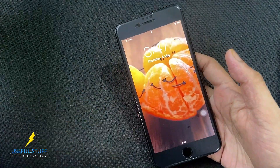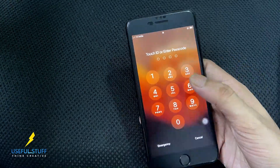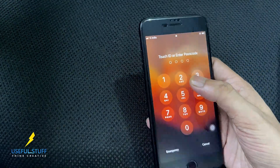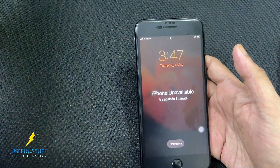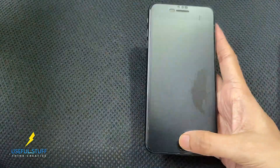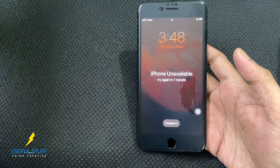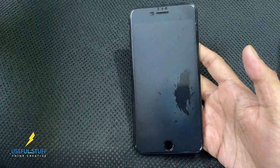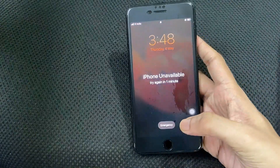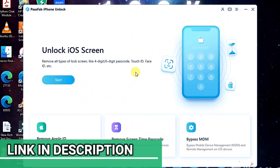In this video I will be showing you how to unlock your iPhone without your passcode or without your Face ID, in case you have forgotten. As you know, the process using iTunes is quite problematic — most of the time errors come up, you need to change the USB, update iTunes to the latest version, or there can be lots of other issues as well.